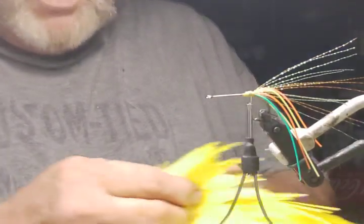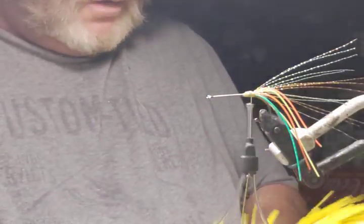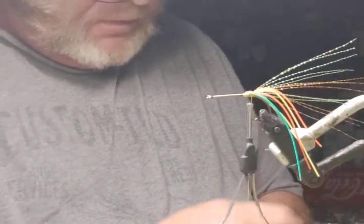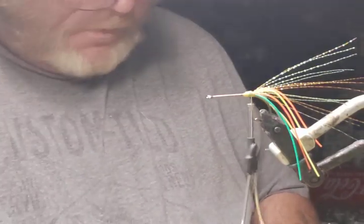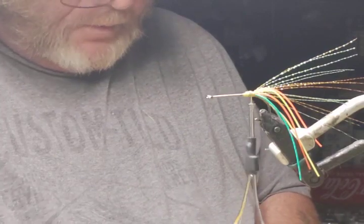You don't want a wide one like this. See how wide that is? And curved. You don't want that. Nope. There we go. That's a good one.